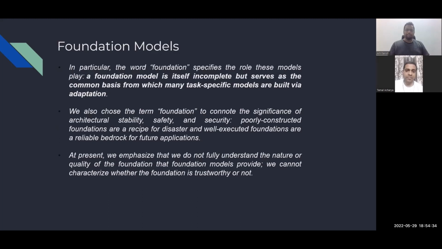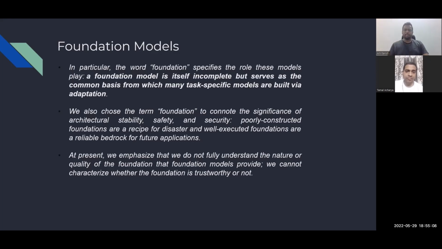Okay, and now the foundation model itself is incomplete, but it serves as a common basis. Understand, I'm not saying the foundation model has solved everything or would solve everything. It is just the base that we have to create, so that all of this multimodal data does not have to be passed through separate models to be interpreted. And you don't have to come up with different parallel models, even while in deployment or production, but rather you can have a singular foundation model. And then that vector representation can be sent to different task-specific models. Okay, and we can adopt this.